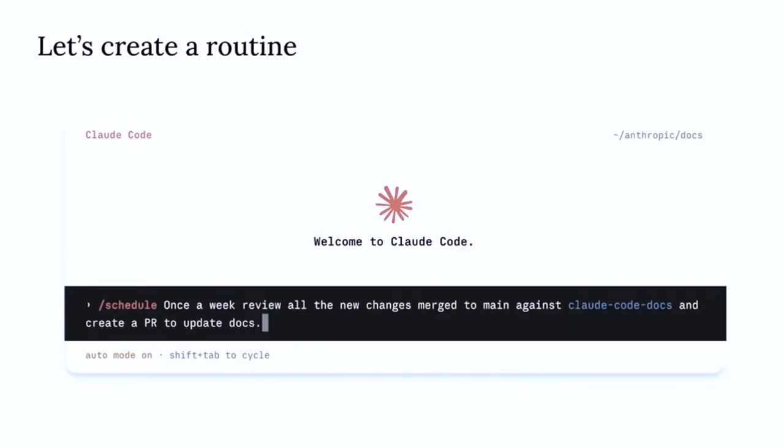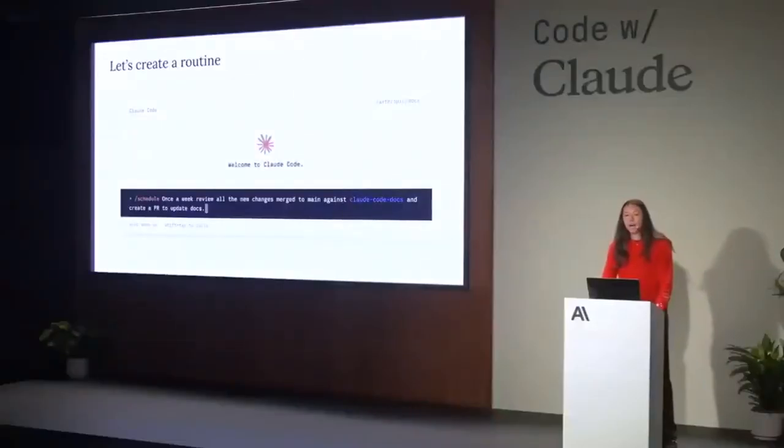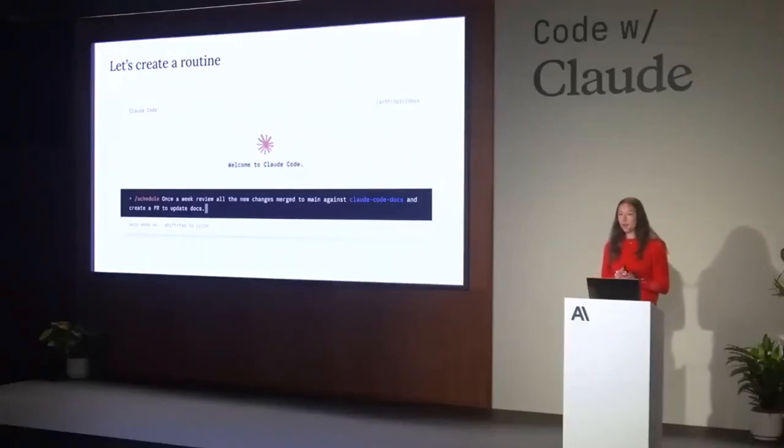She typed in, once a week, please review all the new changes merged to main against our documentation repo and create a PR to update docs if you see any changes. I encourage you to think right now, what are some tasks that you do every day that would help if they could run on a schedule? Or if Claude Code could actually initiate these sessions for you? I encourage you to think about that.